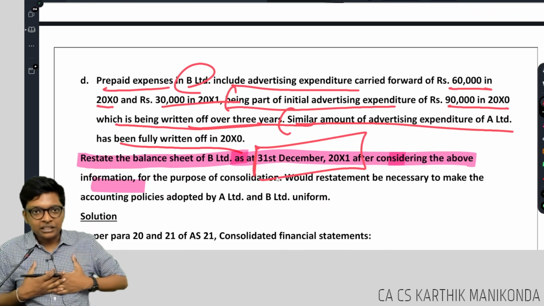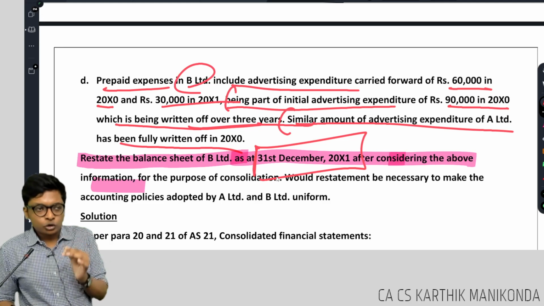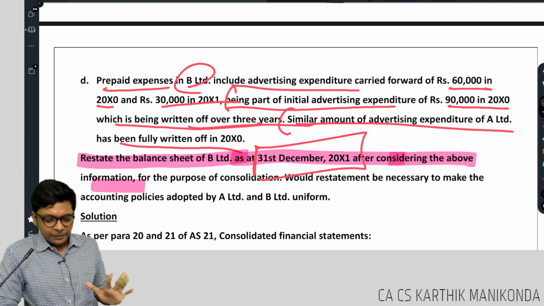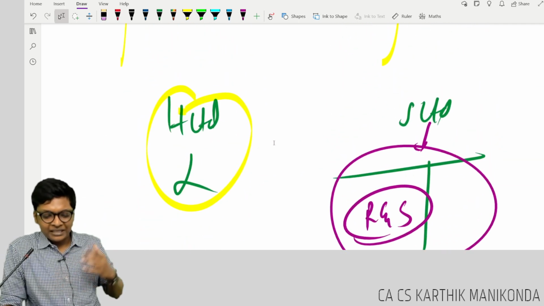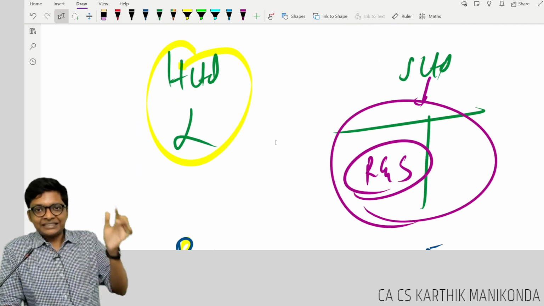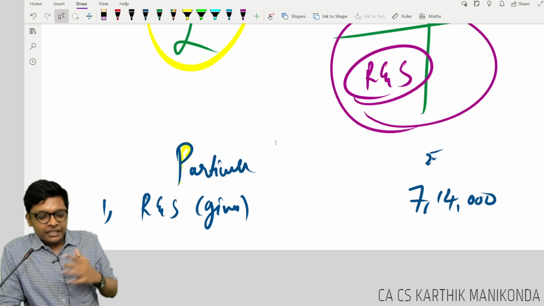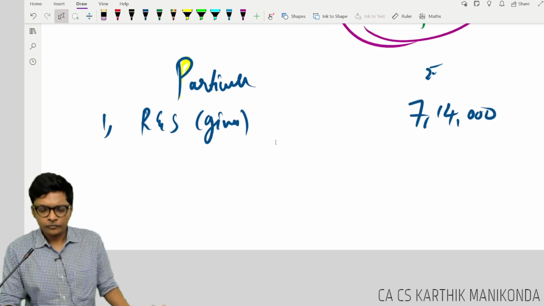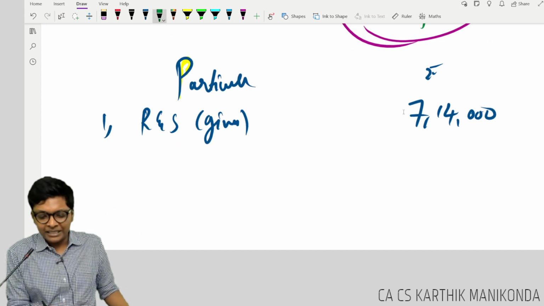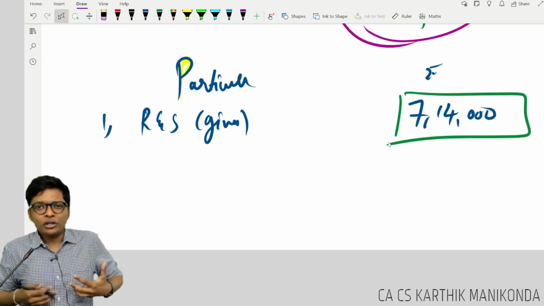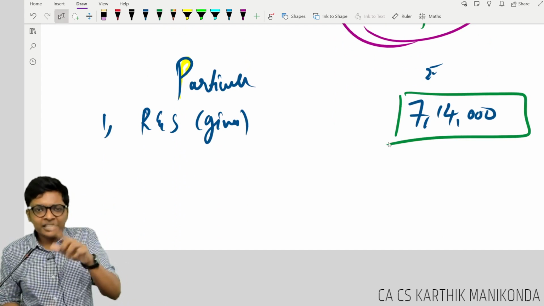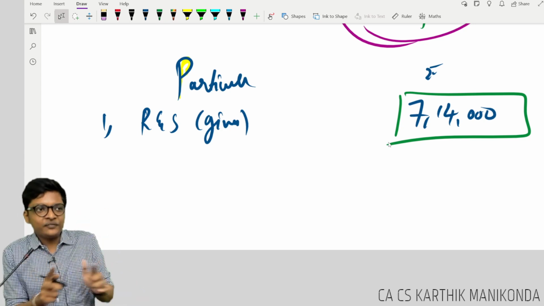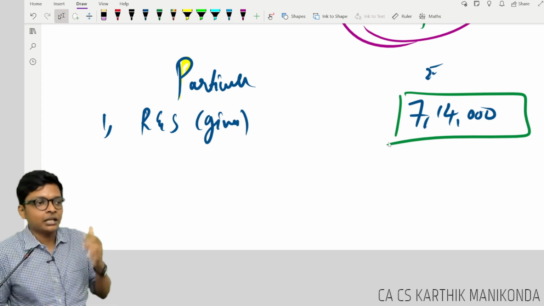I have not started solving the sum. I have just told you where to make that adjustment. I will make the adjustment only in the books of the subsidiary, in the subsidiary's current year only, not the previous year. Are you following, guys? And the adjustment will predominantly happen in reserves because any change, revaluation affects reserves, depreciation affects reserves. So if I change reserves, the whole thing changes. Are you getting it, guys?